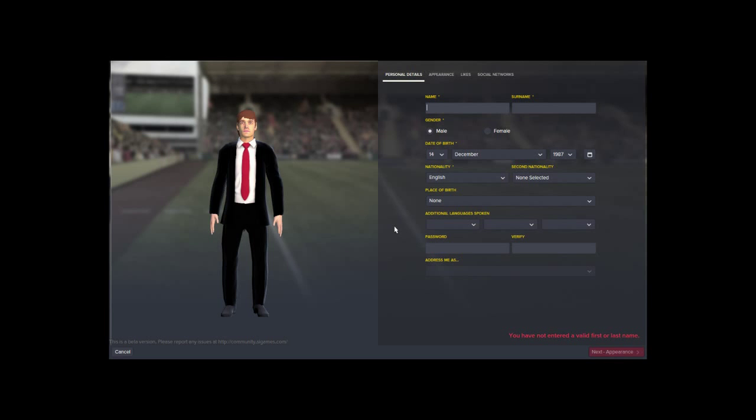Now, this is what this new thing is about, right here, as you can see. We've got my name here. Yes, I'm a male. My date of birth is August 19th, '84. Place of birth, it's here because I checked this out last time. There you are. Middlesbrough. Additional language spoken. English, yes. I'll just put Spanish down, because Spanish is the business when it comes to languages. Address me as Anthony Walker. I'm not going to put a password in because that's pointless.